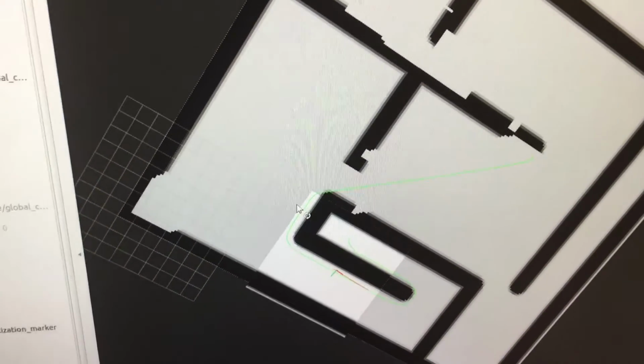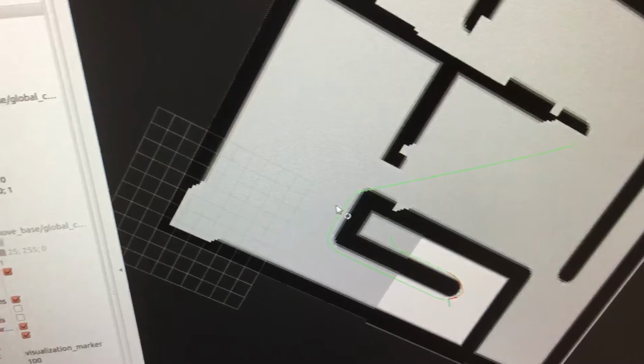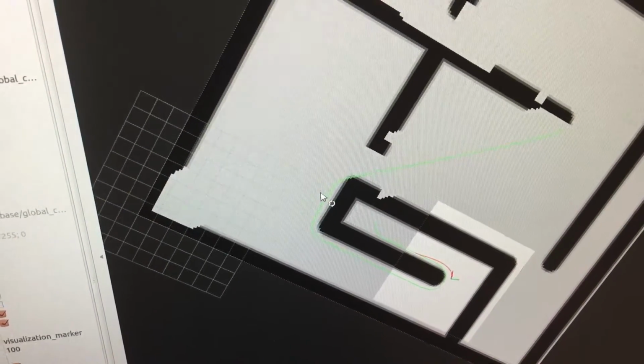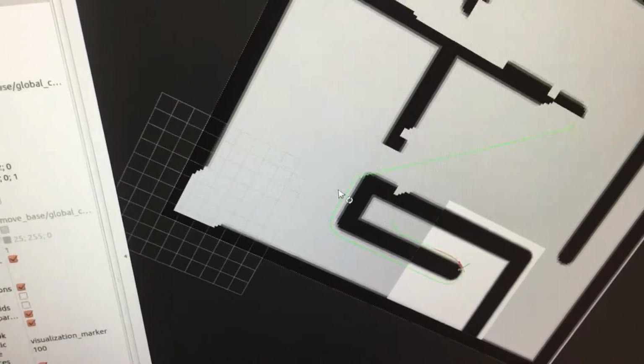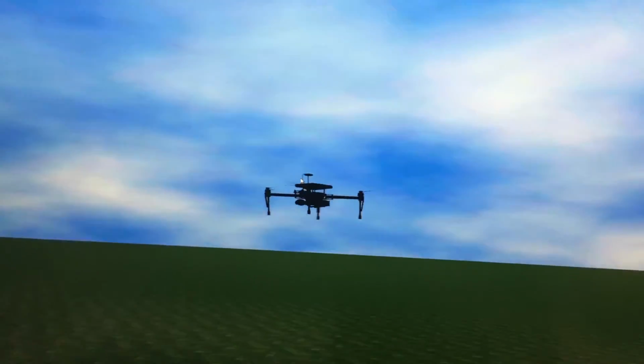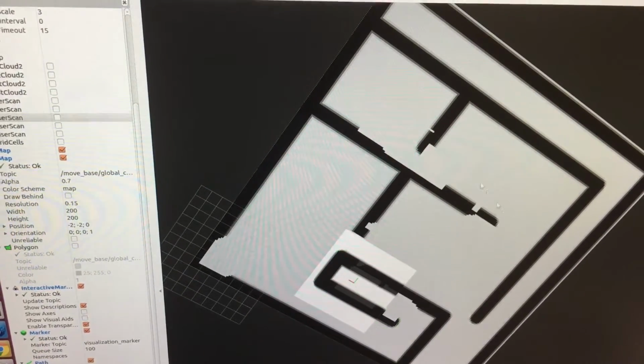There are still quite a few things we need to adjust with the parameters to make sure it works correctly. We also have to test on the actual aircraft. Unfortunately, we'll do testing a little later just because we had a few accidents, but that's not a big deal. We've done velocity-based commands before and they're pretty stable. And at speeds of less than 1 meter per second, I don't expect anything to go wrong. It should be a pretty straightforward test. And there you go. It navigated all the way from this room to that room.